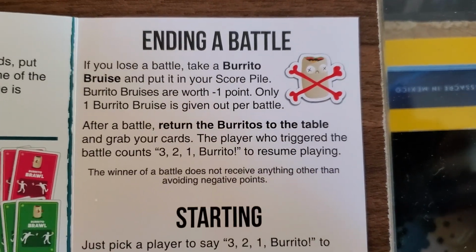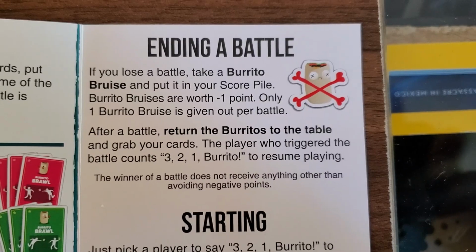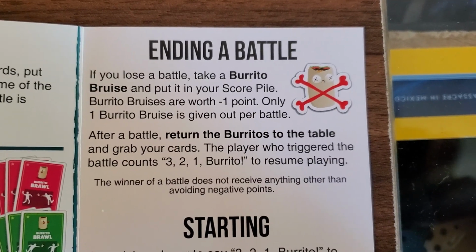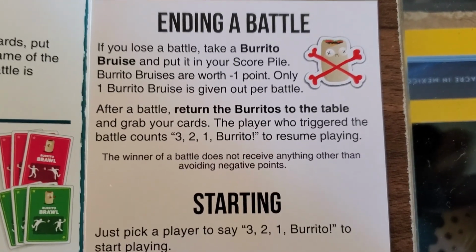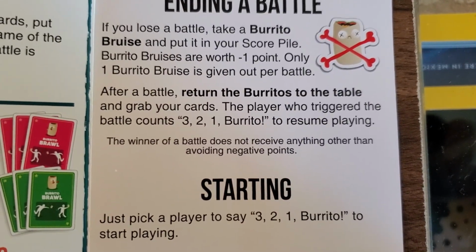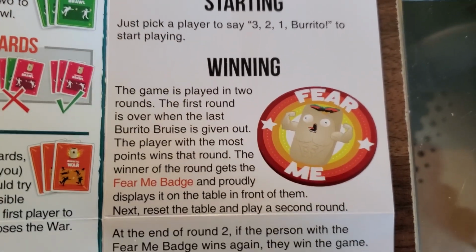Ending a battle. If you lose a battle, take a burrito bruise and put it in your score pile. Burrito bruises are worth -1 point. Only 1 burrito bruise is given out per battle. After a battle, return the burritos to the table and grab your cards. The player who triggered the battle counts 3, 2, 1 burrito and resumes playing. The winner of a battle does not receive anything other than avoiding negative points. Starting. Just pick a player to say 3, 2, 1 burrito to start playing.